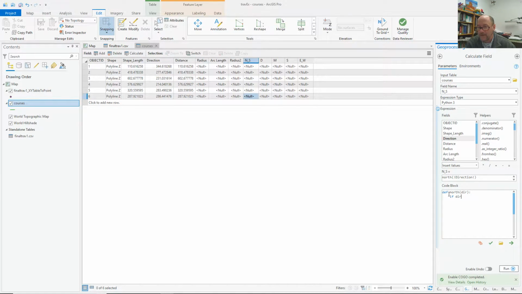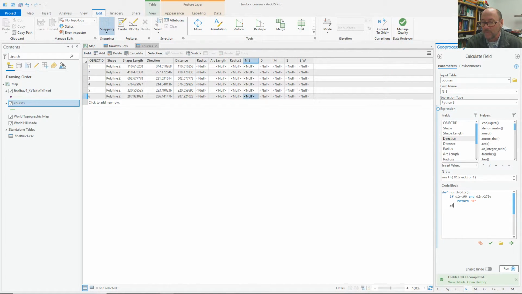Well, not actually, this is a number, so if it's basically less than 90 degrees, I was getting to my labeling already, but, or to see which direction I'm going, I need to see if the direction is less than 90, but also if the direction is greater than 270. I know it's north if that's the case. So what am I going to do? Return capital N.